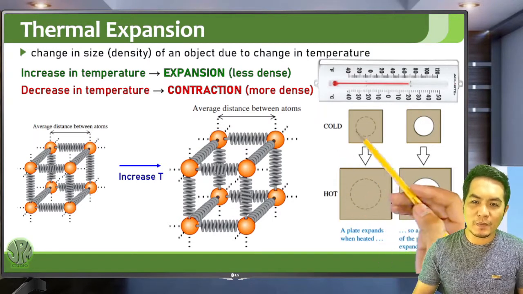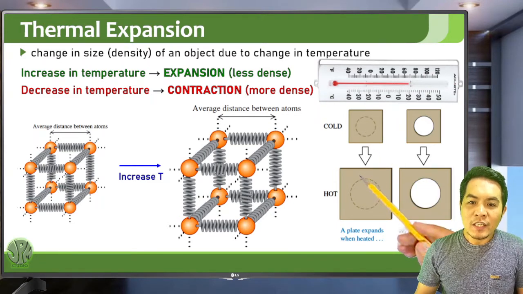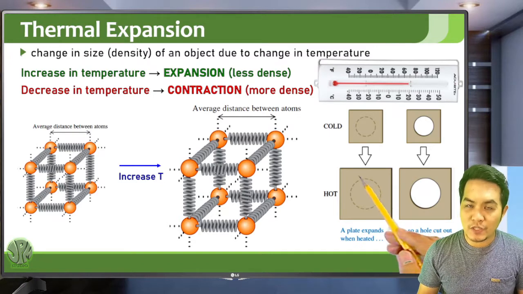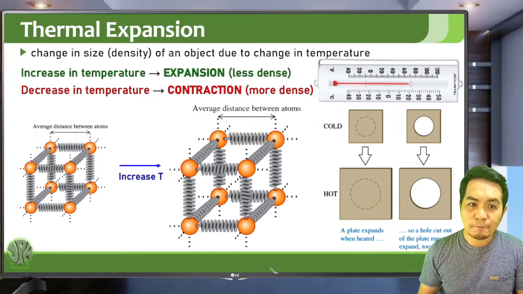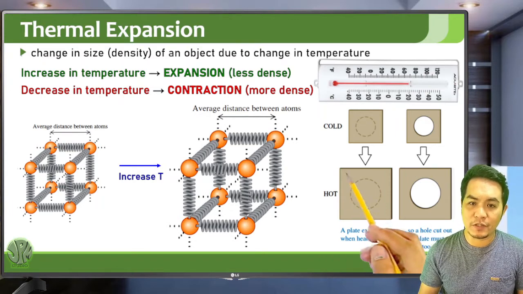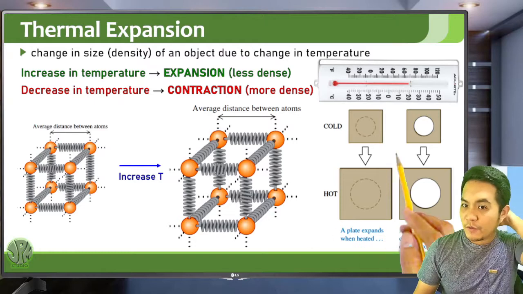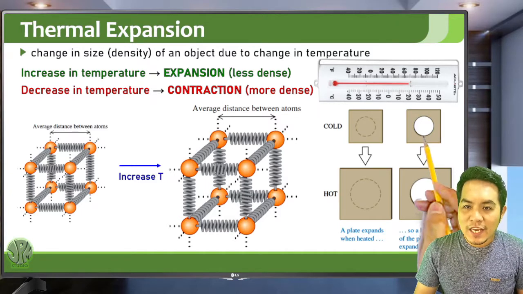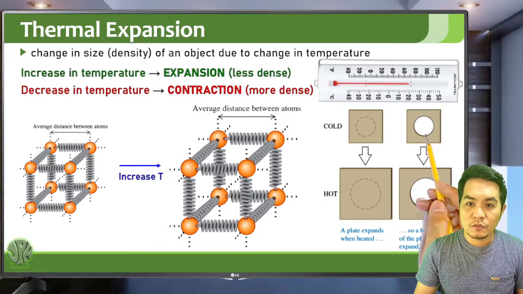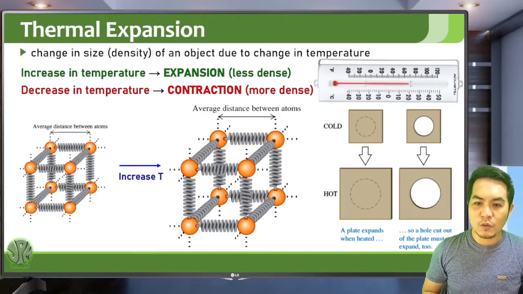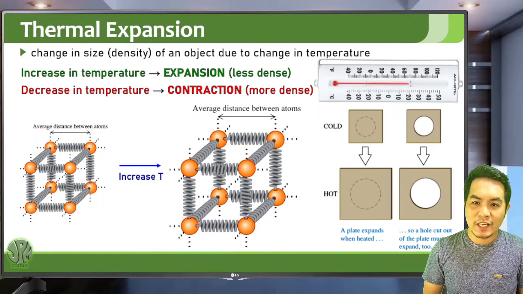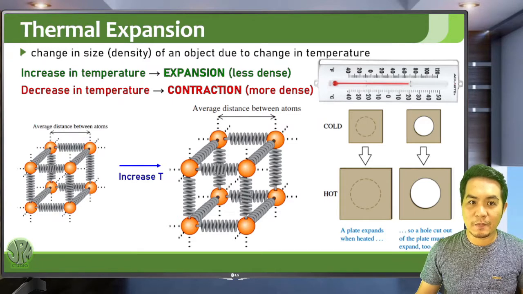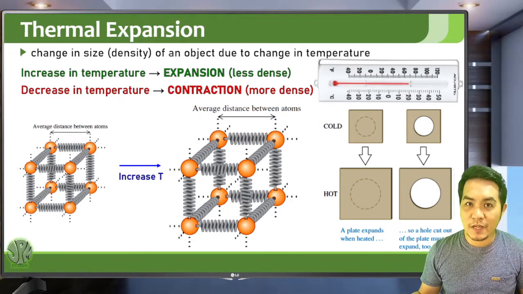This means that if you increase the temperature of an object, the distance between the atoms or molecules composing that object will increase. Therefore, the object will expand. Similarly, if your object has a hole in it, then the atoms or molecules at the edges of this hole, their distance will also increase. Therefore, the hole will also expand. So that is the principle of thermal expansion. Increasing the temperature, it will get bigger, or decreasing its temperature, it will become smaller.